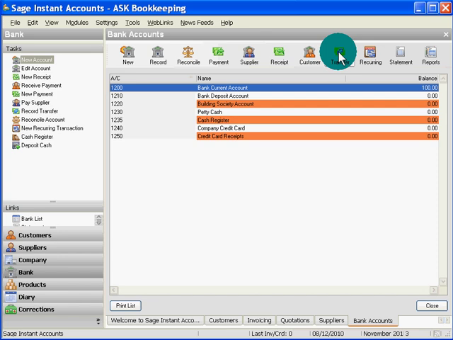You can transfer money between accounts. You can reconcile your bank statements. You can input regular recurring transactions, and you can produce statements and reports on specific aspects of your business. And some of these facilities here, as you will see, are duplicated in the taskbar here.